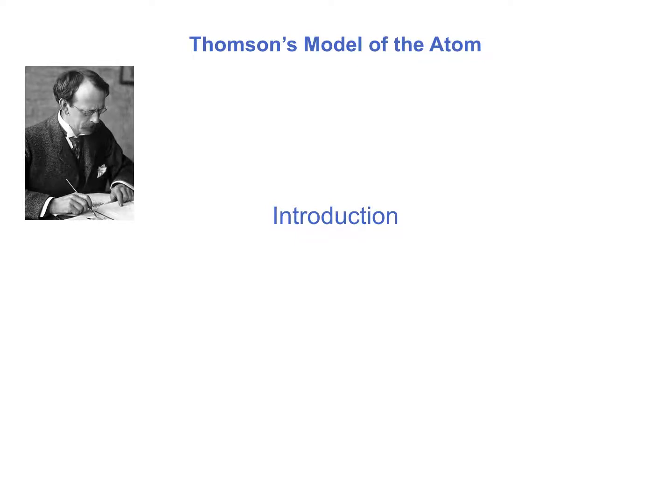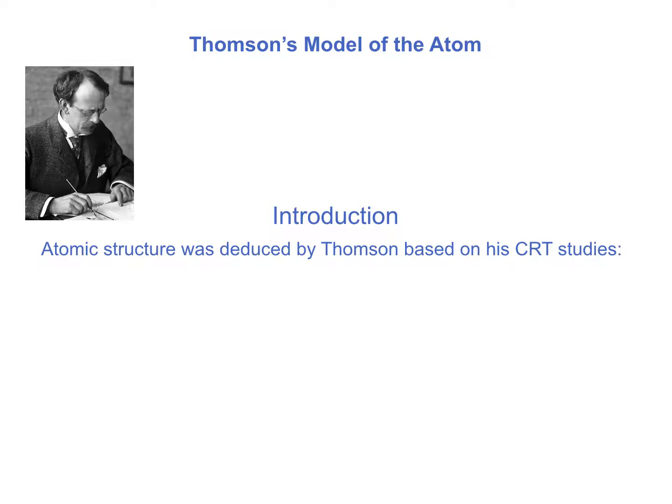Hi, in this episode, we're going to talk about the atomic model proposed by Thomson in order to explain all the data that are available at that time point. So, atomic structure was not known at that time, and Thomson's experiments provided a very simple explanation for what is an atom and how it is structured.